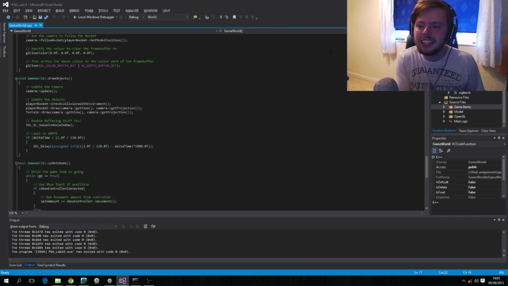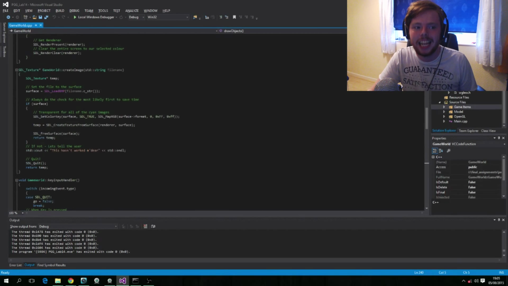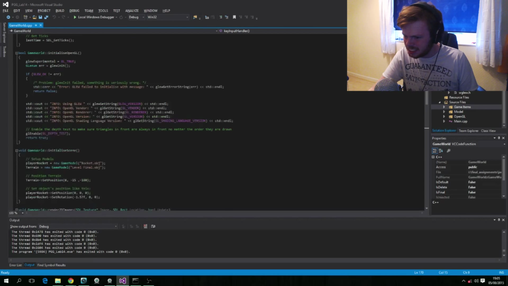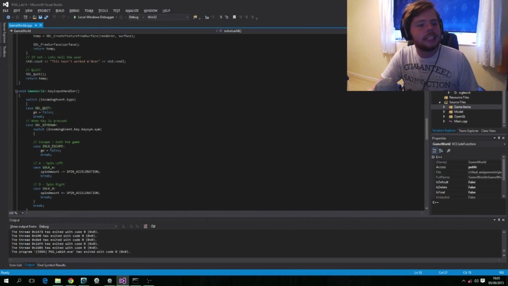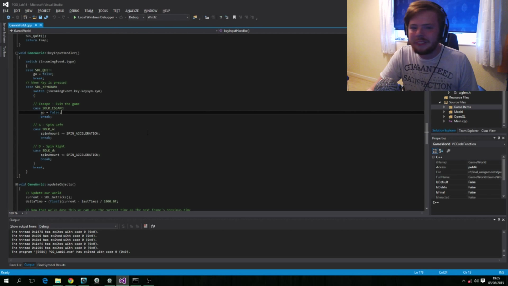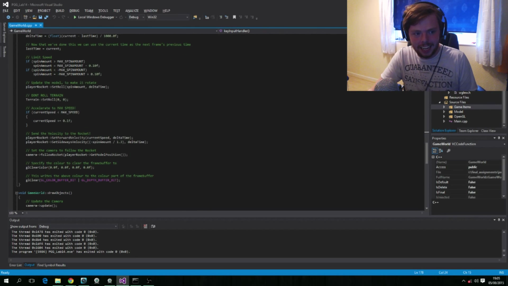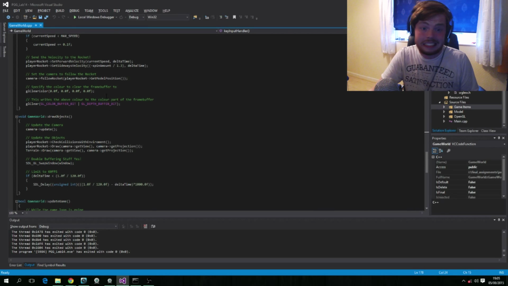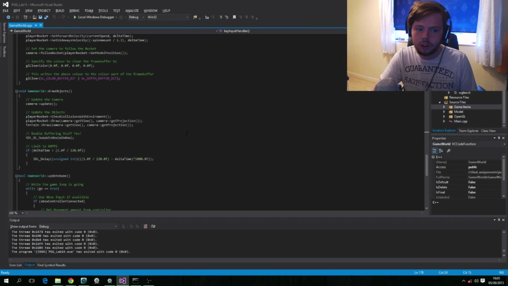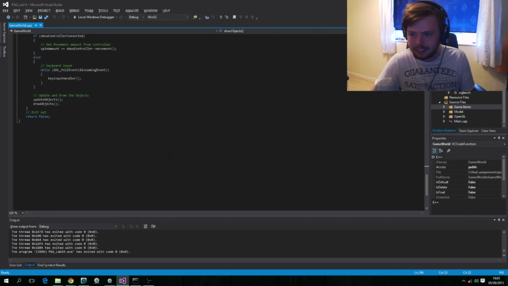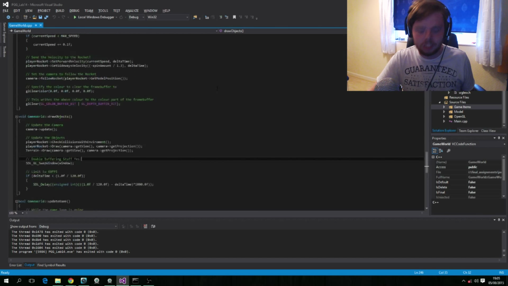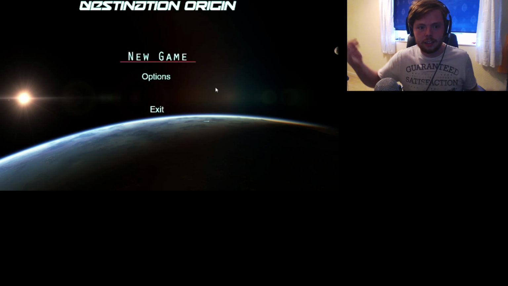But anyway, yes, we are on Visual Studio, and we're looking at one of my games, my 3D game to start off with. So this is probably one of my most recent games. Don't expect anything too fantastic. The deadlines were quite tight around this point, so there were a lot of shortcuts, and I'm probably going to get around to it actually soon because there's still quite a lot I can do with this game. So it's called Destination Origin. I'm just going to start it up now.